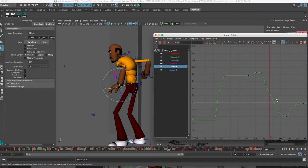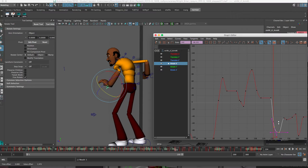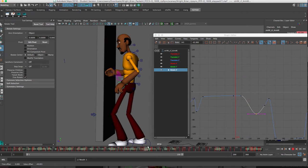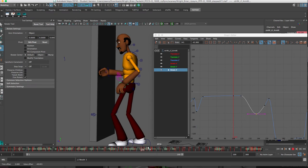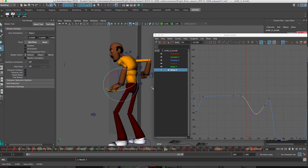And then rotate. It's kind of like untangling spaghetti here. This would be more, yeah, we don't want it rotated so much, so far up. And then rotate him like that. So we bring him down and then up. Yeah, we don't want that pivot where he's just rotating there. See that? So we'll probably change some of those translation keys.